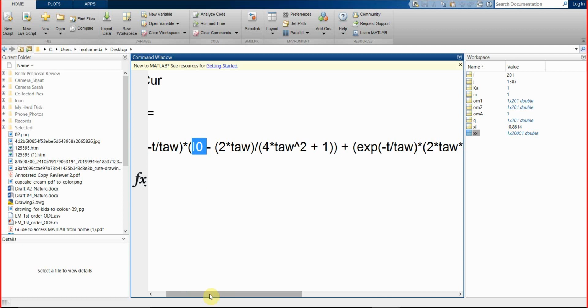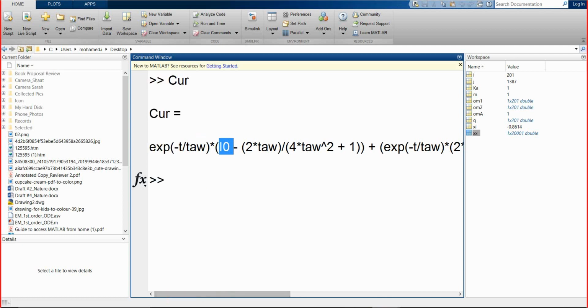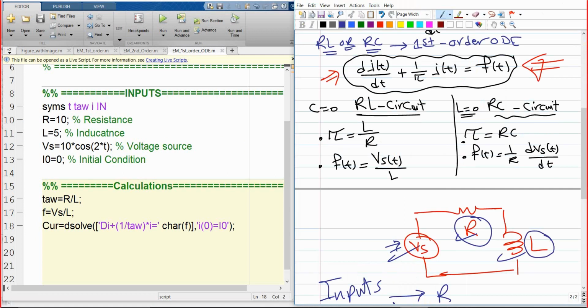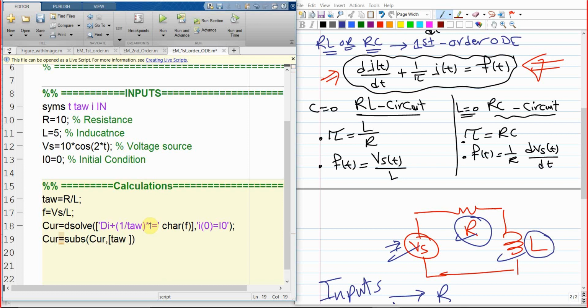So there are two variables that should be assigned a value within this equation. You got my point? So the next step is just to type here current equals the substitution within the current function that we got previously from this statement. We're going to substitute for these two values, the tau value and the initial condition value.